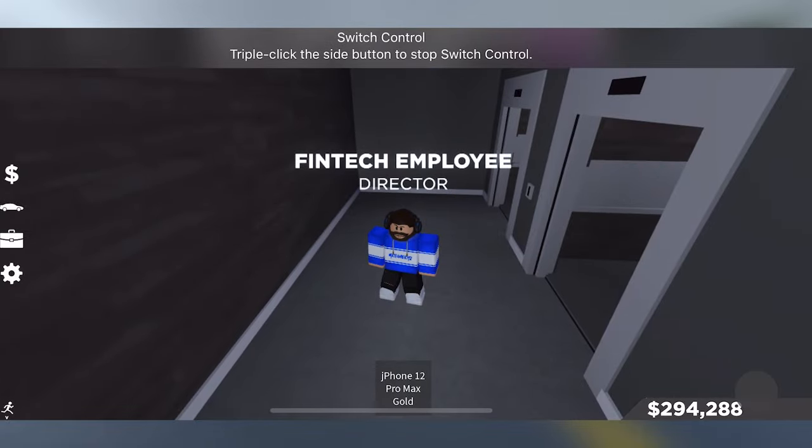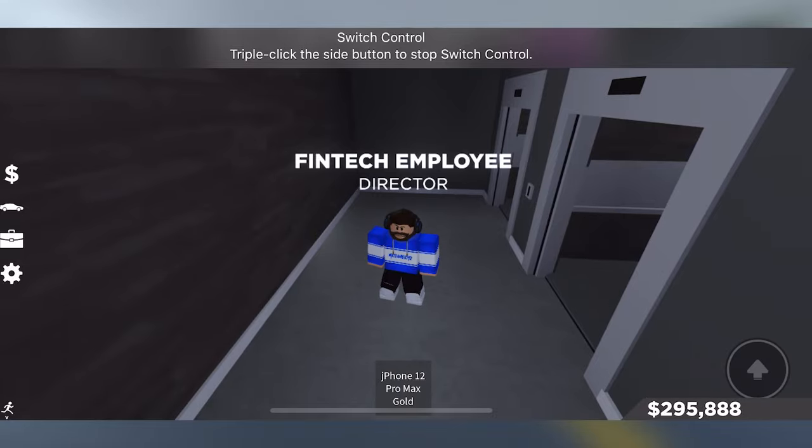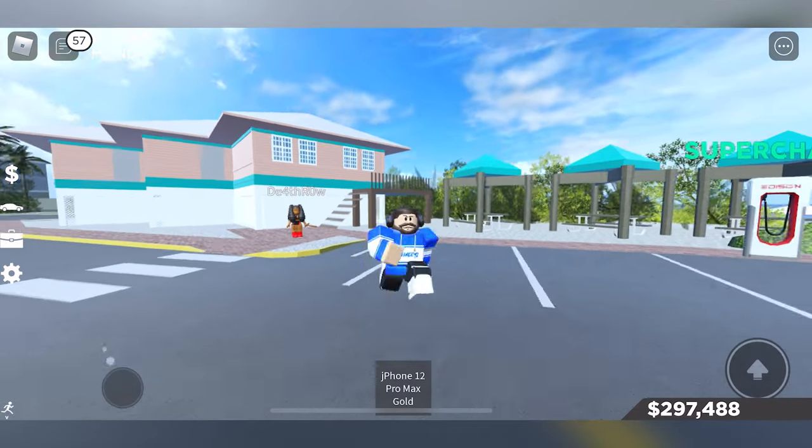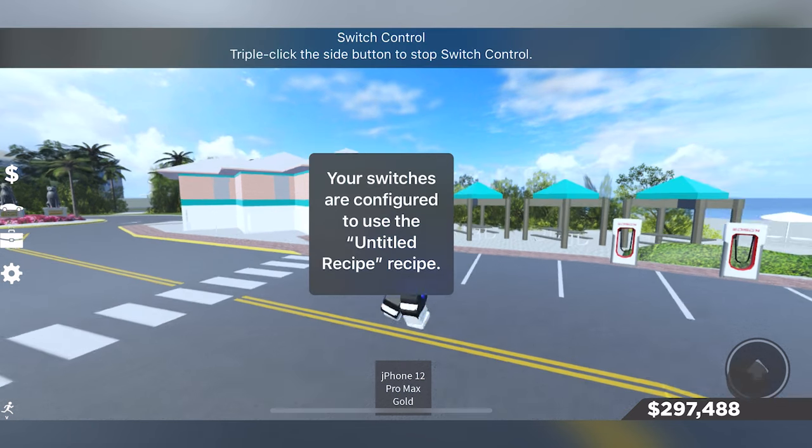Now you could basically just sit here and have it AFK for you the entire day. Well, basically not the entire day because you do need your phone, but for some of the day. And just to turn it off, you just triple click it 3 times again and boom, it just turns off just like that. Now I did forget to mention, when turning this command on, say you do the 3 clicks on the side button and then you click the screen once, it only runs 1 time.